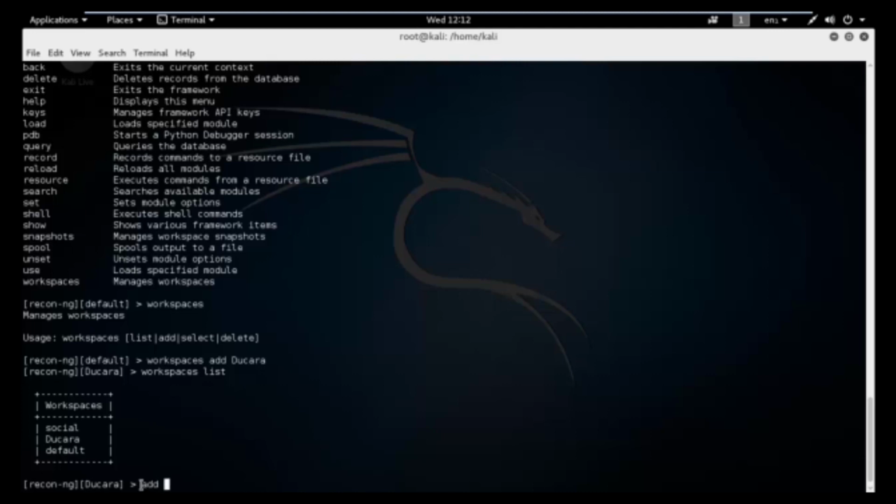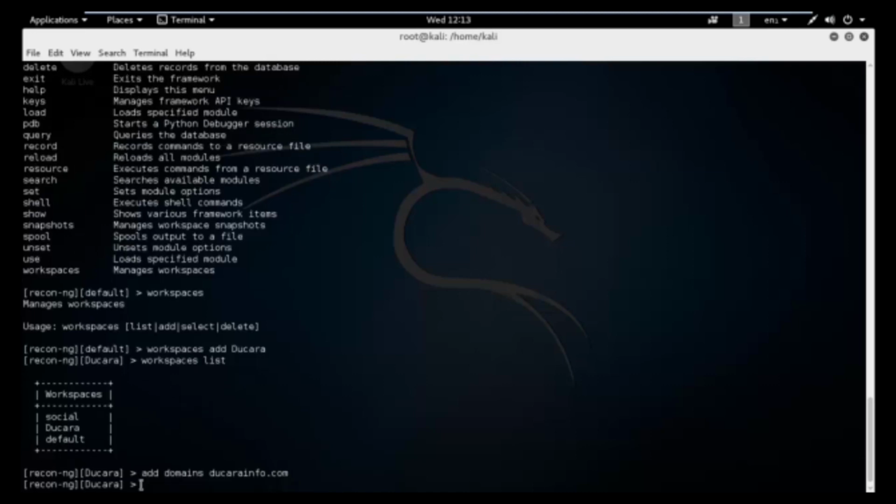So next thing is, let's try to add a domain on which we want to do some reconnaissance commands, right? So let's do an add, and then there is a domains command, and then we'll just do a domain name ducarainfo.com, and hit enter. What this has done is it's added a domain name under this workspace.